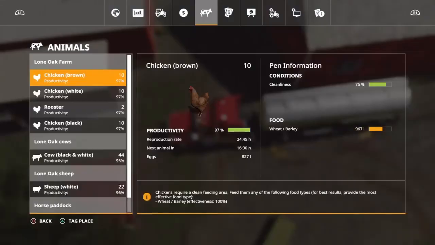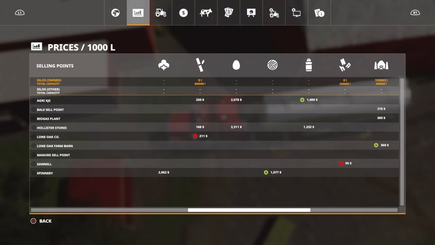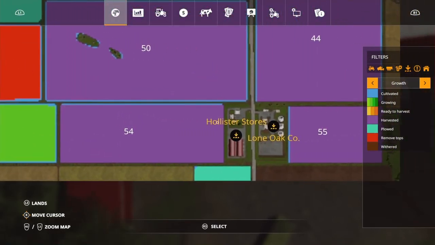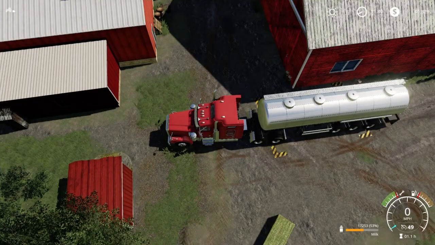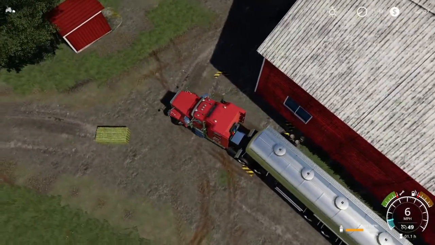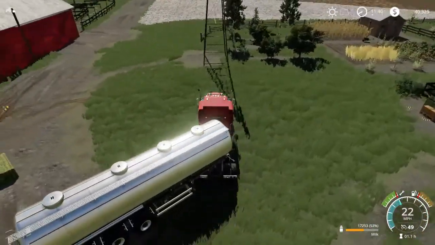Milk. Alright, so where is the place to sell the milk? We've got aggregate Hollister stores, 1,232 per litre. That is not bad. But the price is going up at the Agri XJS, I think. Hollister's is going to be the best place at the minute, and I believe that's the one on the right hand side as we're driving down here. Okay, so it's not a lot of milk, but like I said, it is gonna pay for all the little bits we need, like seed for our new seeder, or planter, should I say.